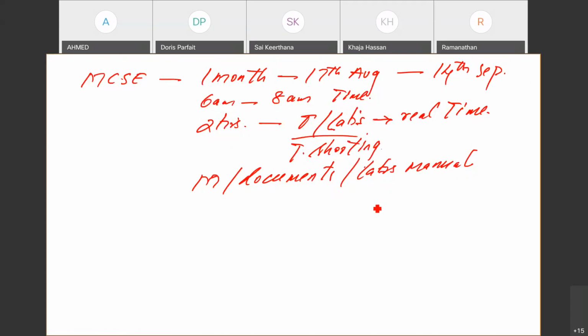And guys, daily when you come into the class to attend this session, bring one notebook and one pen, wherever I'm giving some important points, right, where I'm giving the diagrams. So you can draw the diagrams and write the important short notes, not all the steps, guys, short notes. When you're doing the practical, you will see this is very comfortable for you when you're doing the labs.